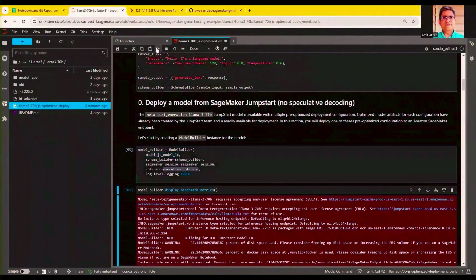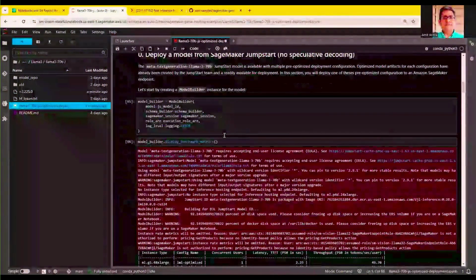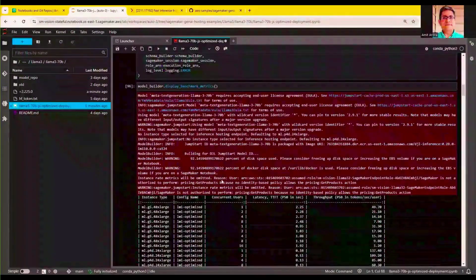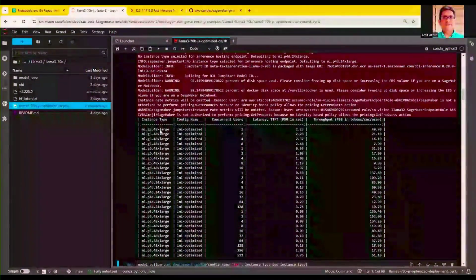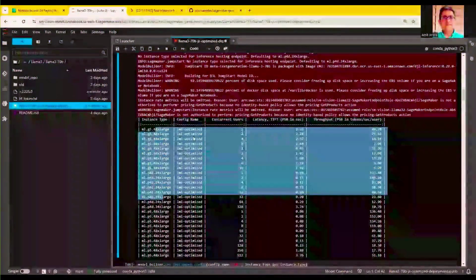And now we are also able to display some benchmarking metrics. Just as an aside, when you want to run large language models on SageMaker, you are obviously interested in finding out what the performance of these models is on different instance types.